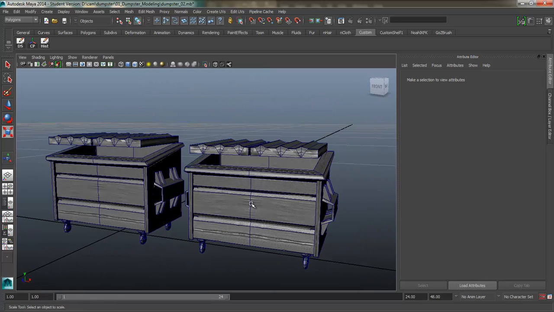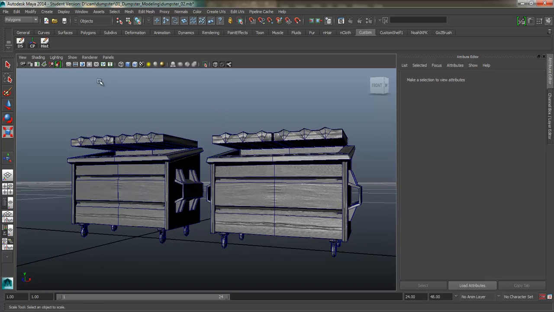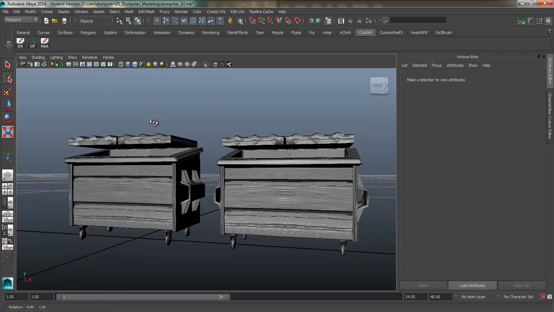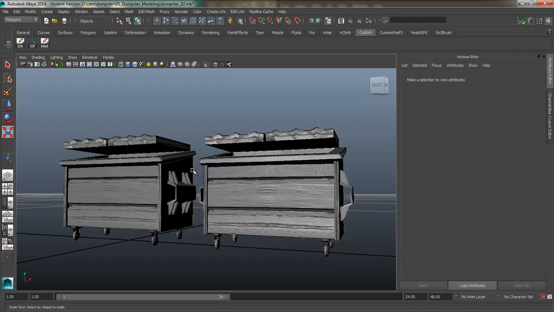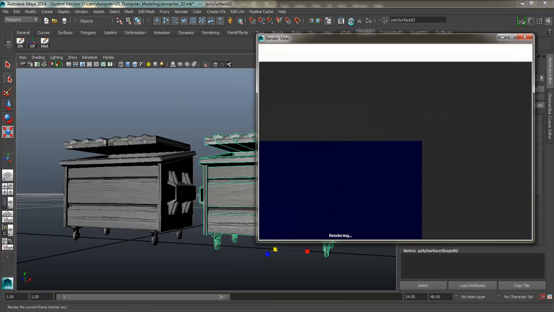So the next thing I want you guys to know is this, or take a look at this. These look exactly the same inside of Maya when I applied the normal map to them. But what oftentimes happens when you're going back and forth through ZBrush is it'll actually invert the faces on one of your models. So I'm going to show you how to fix that really quick.